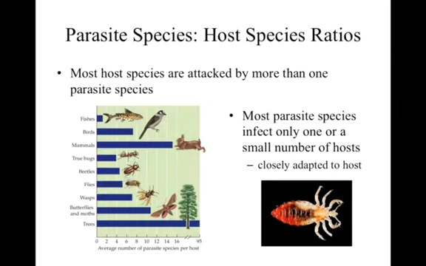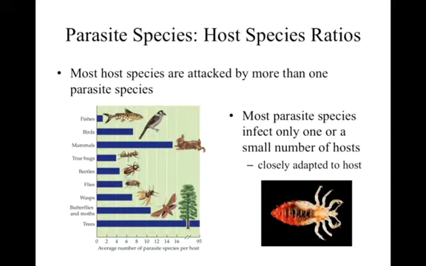All right. Most host species, including people, are attacked by parasites. And in fact, the vast majority of host species are attacked by more than one parasite. And so you can see different types of organisms, how many parasites on average they have per species. Fish don't have too many. Mammals have quite a lot. Depending on the type of insect, butterflies and moths have a lot of parasites. Beetles have fewer. And then trees. Trees have parasite numbers that are off the chart. So many, many different species of parasites attack each type of tree.